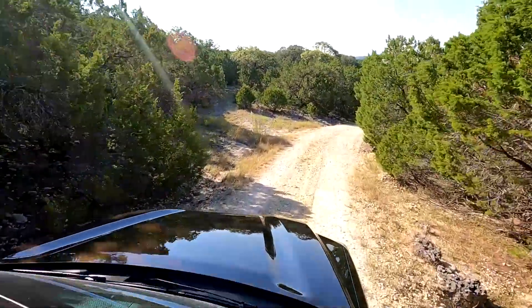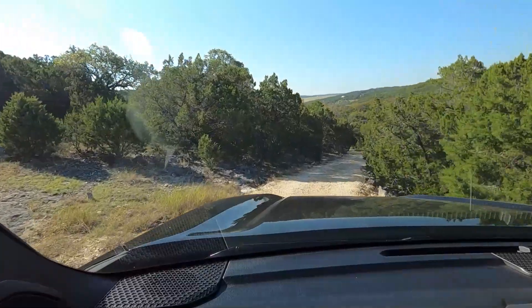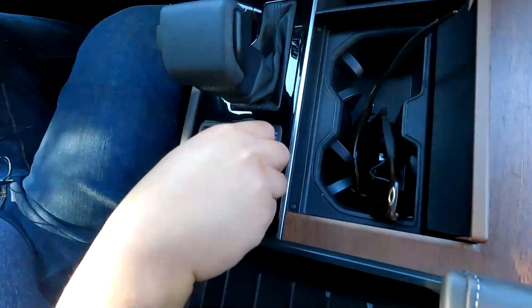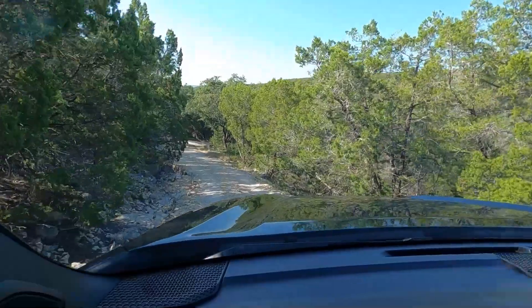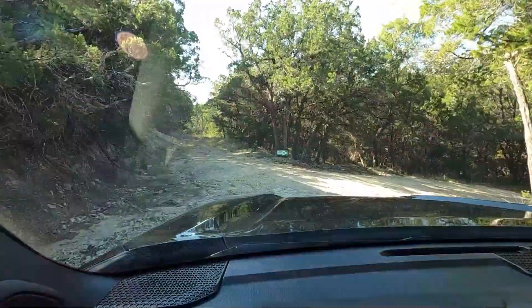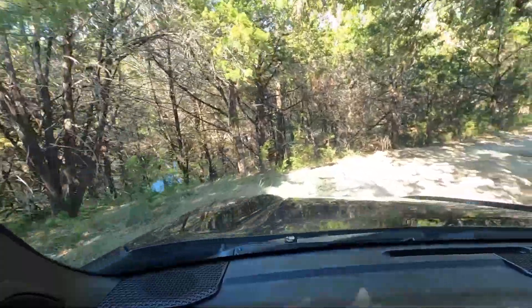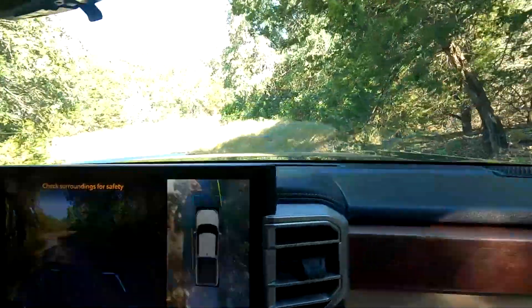Pretty smooth so far. On the fly you can change the speed just using the dial — you can turn it at any time. If you think it's too slow or too fast, just use this dial and go down or up. It's actually a really nice feature. Right now my foot is still off the gas — I'm not stepping on it at all. I should probably put it on top of the brake pedal just in case, but the Tundra is doing this by itself in a very controlled manner.